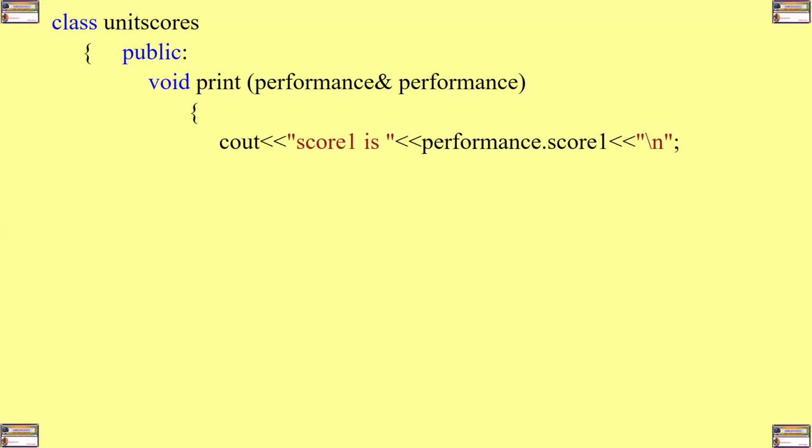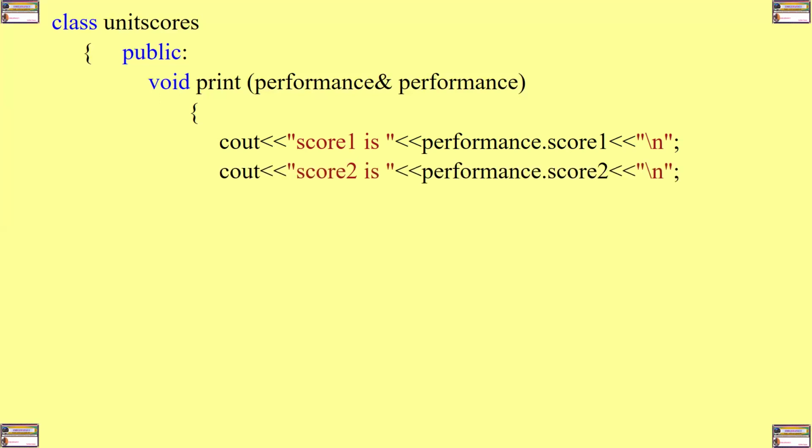So the work of this function called print is to read the value stored in the member called score1 through the object called performance and write it out. So the statement score1 will be displayed on the screen, followed by the content of the member called score1 which is found under the class Performance. And then the cursor will move to the next line.